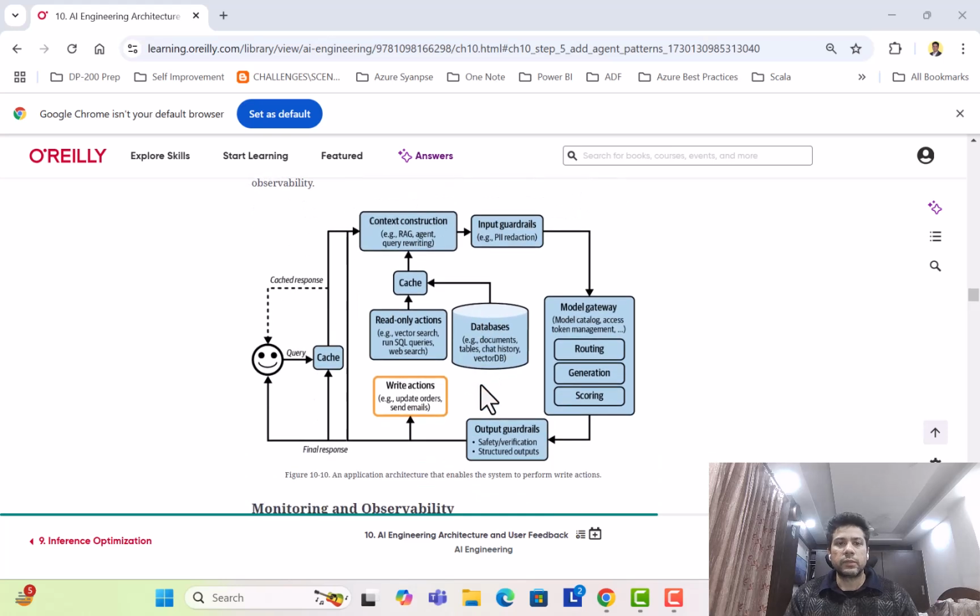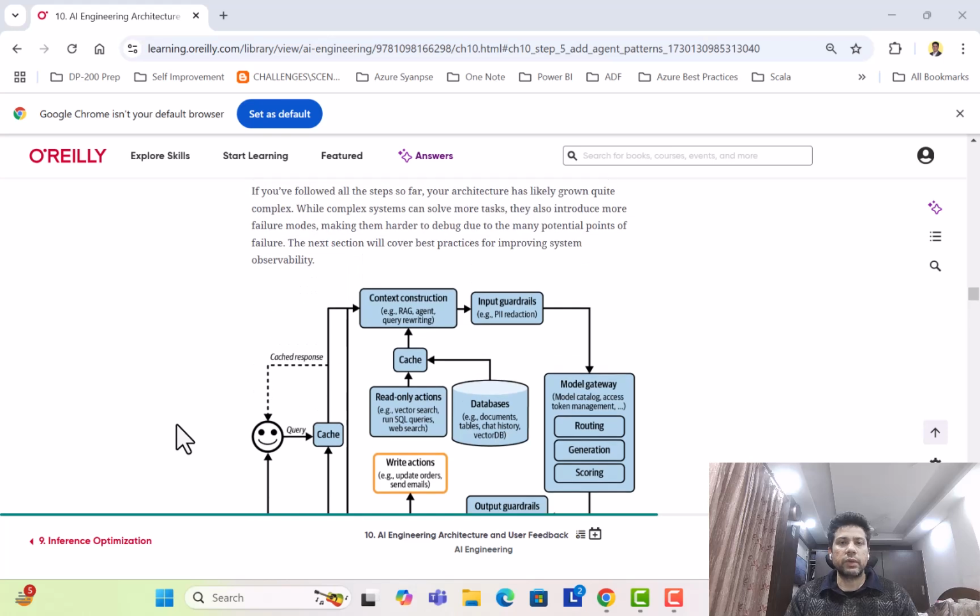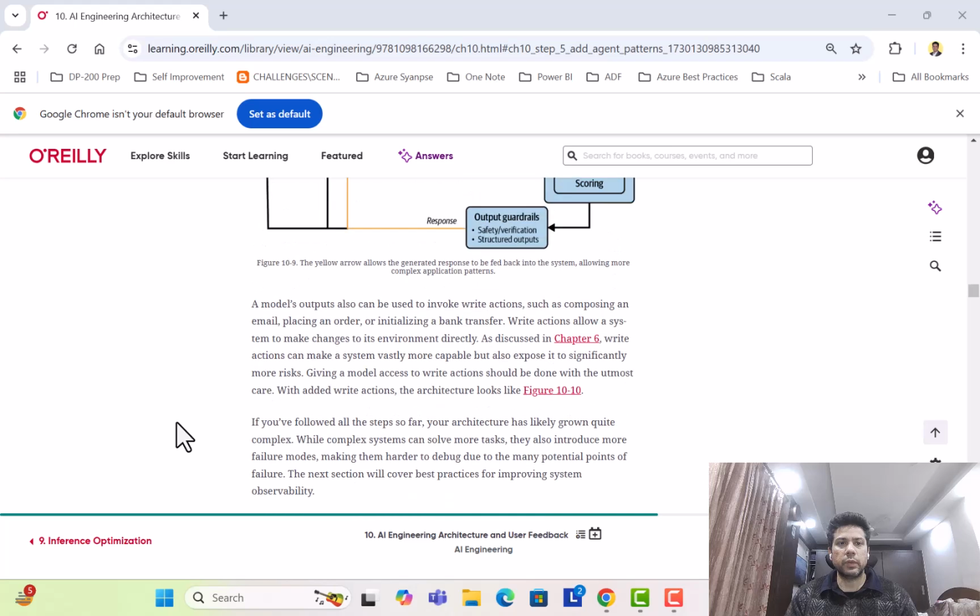So for tasks like writing an email to your friend, that is well and good. But what if you're using this for your boss, or maybe in a corporate environment? In that case, you have to be absolutely sure that the email that is being sent is ethical, and whether it covers everything or not. So that is where you have to be very careful, not to automate everything exactly, but to have some sort of human intervention in between.